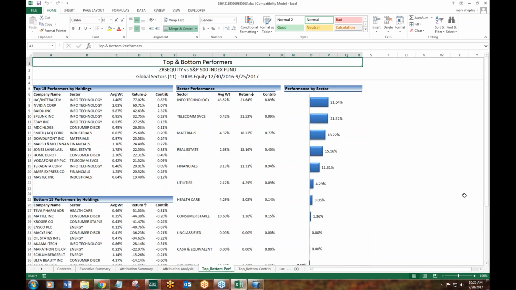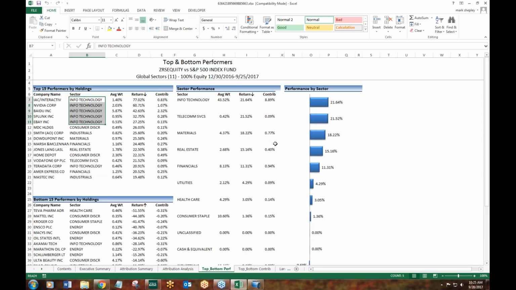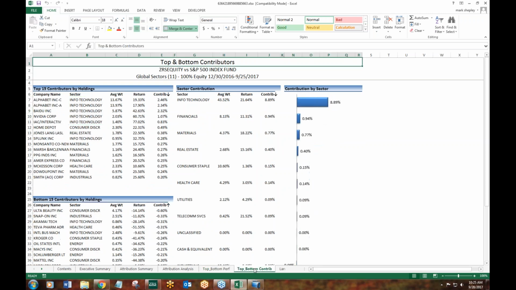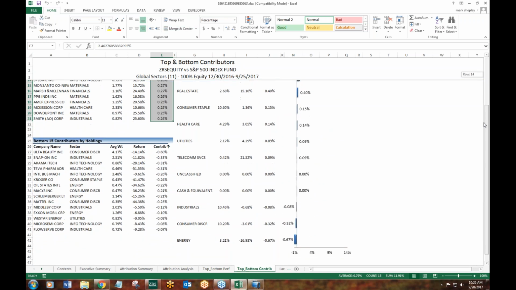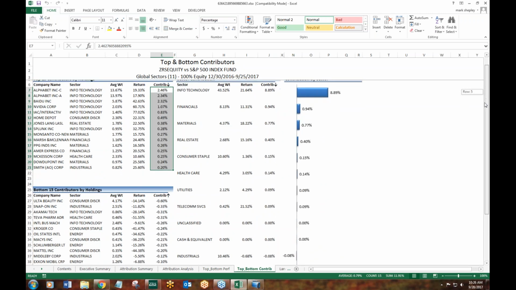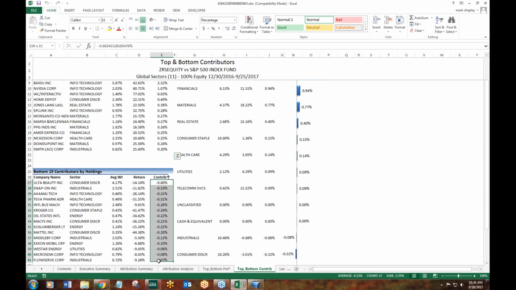The next tab is the top and bottom performers in terms of return. So we're going to see the return metrics right here and what has done well and what hasn't. Again, a lot of infotech up there. Then the top and bottom contributors in terms of contribution to the portfolio, so the weight and the return, how it all comes into play. So you see all that information here.